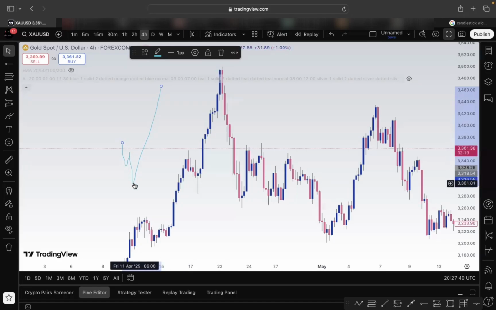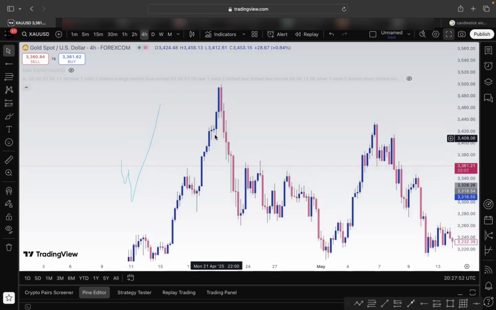And then it came down, closed below, or swept. Basically, price came below the previous candle's low, so that's why I drew it as a down move before the impulsive move kicked in again. If I got this candlestick here sweeping this previous candle's low, then I would have drawn my up movement like this, and then a mini retracement because it takes out the previous candle's low. Okay, so that's basically it.